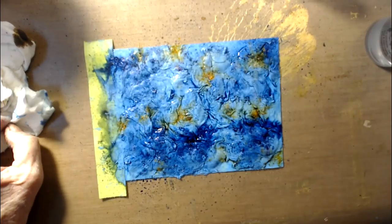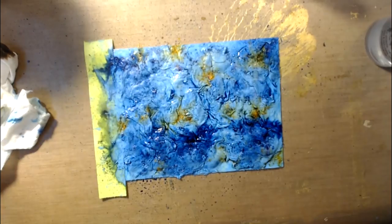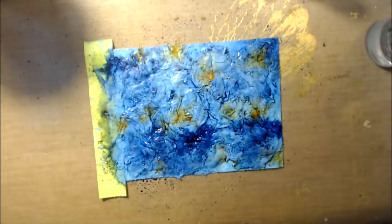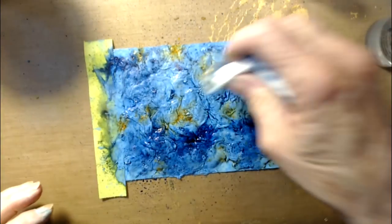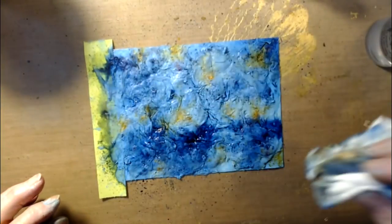Yeah, just use grab a guy. All right, I'm going to go ahead and dry this because I really don't want the navy to move so much. It has measles. I know. See, that's the problem. Maybe I can pick it up a little bit. Because I don't want the blue to move, and then I'll add the gold back in. How about that?